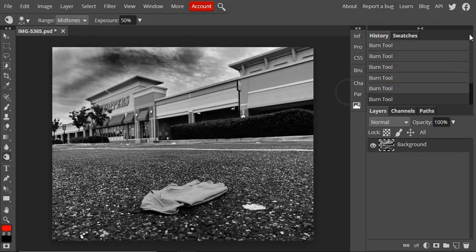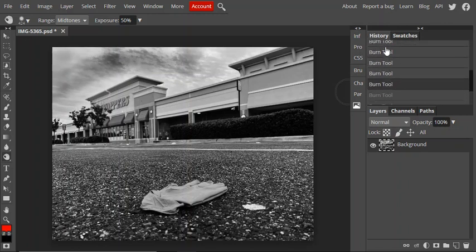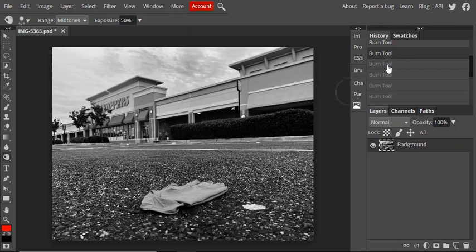So what I'm gonna do, let's go over here to the history. Every time I picked my finger off the mouse, I have a new brush stroke of the burn tool. So I can go back up here and I can get rid of the burn tool until I think it looks okay. So I kind of like it like that, just adding a little bit of darkness into the sky. Okay, I think it creates a little more ominous atmosphere.